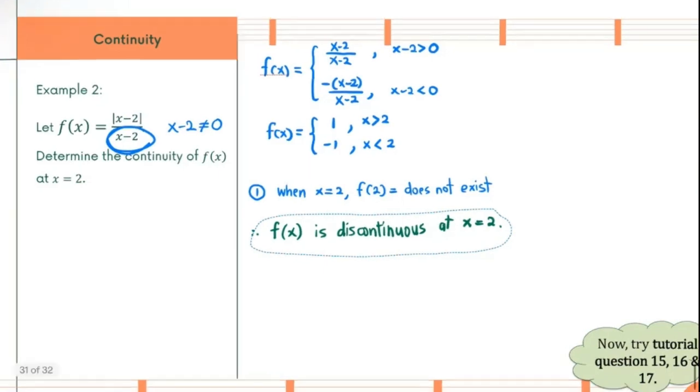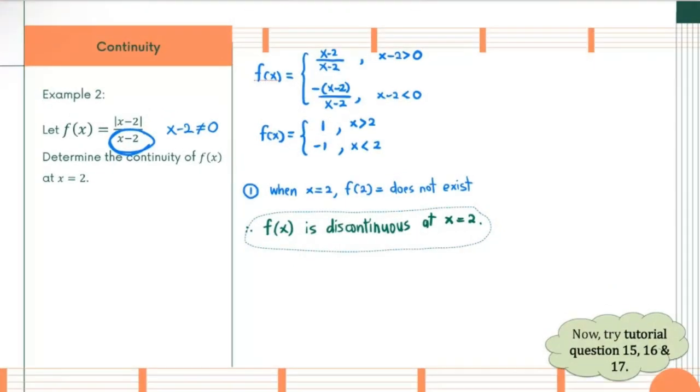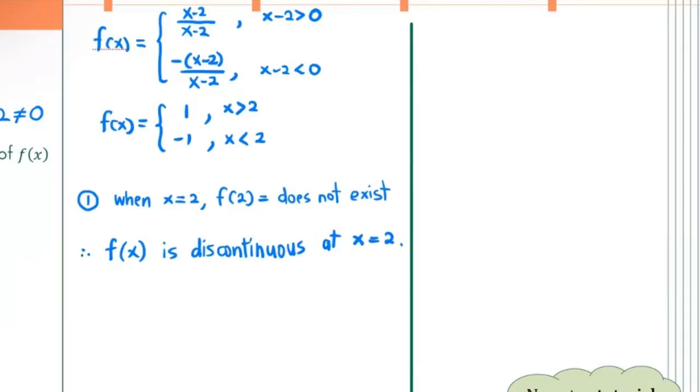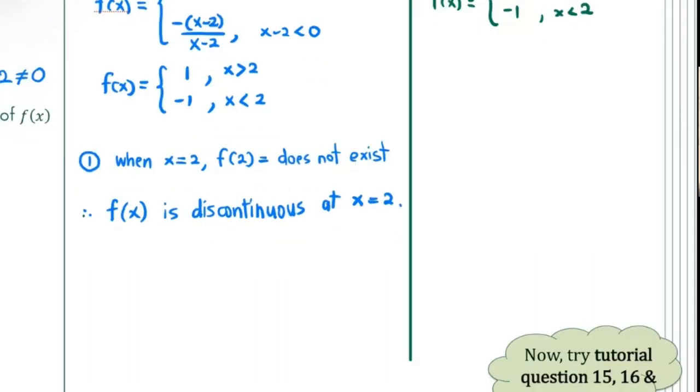Okay, so ini adalah untuk example yang kedua. Tetapi, okay, saya nak tunjuk lagi satu contoh. Okay, let's say kalau soalan itu tiba-tiba dia bagi seperti ini. Saya simplifykan dia kepada inilah: x greater than or equals to 2 dan juga x less than 2. So here, kalau kita nak cari first condition, f of 2, kita akan tengok dekat mana yang ada equal sign. So that will be the value of y bila x sama dengan 2. So maksudnya kat sini f of 2 kita dapat 1.